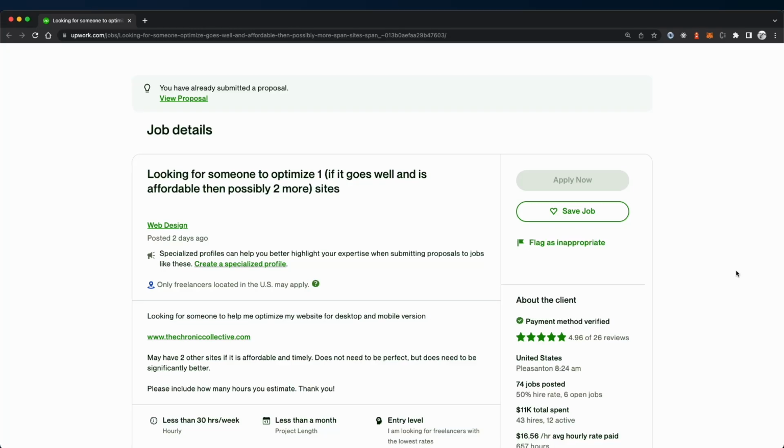All right, so today what I want to do is hop in and do a live assessment of some website performance on a website that we have here. I was on Upwork just scrolling through, seeing what was out there, and I came across this posting. Somebody's looking for someone to help optimize their website, desktop and mobile. They didn't specify exactly what they want to optimize, but it intrigued me.